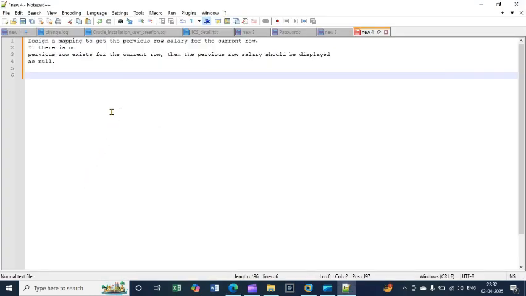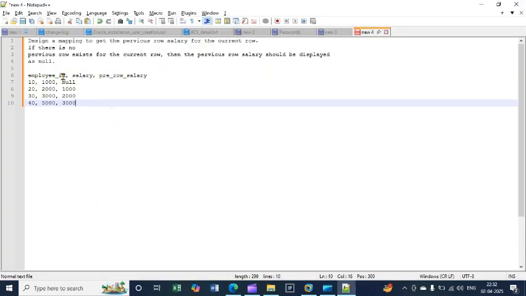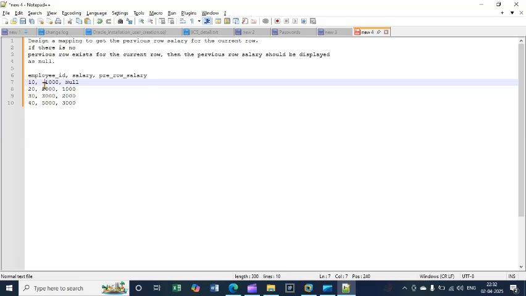So here is employee id, salary, and the previous salary as null. Let's suppose the employee id is 10 and the salary is 1,000, 1k.